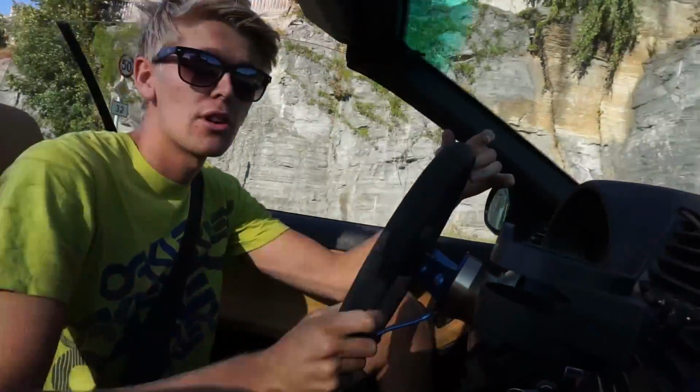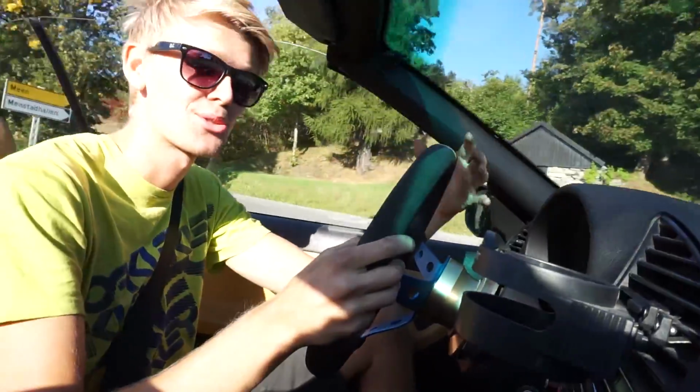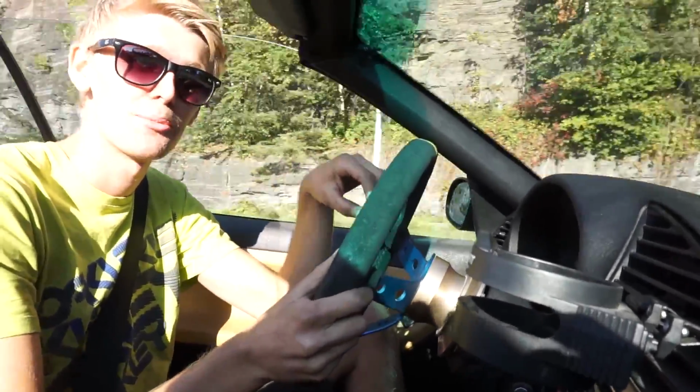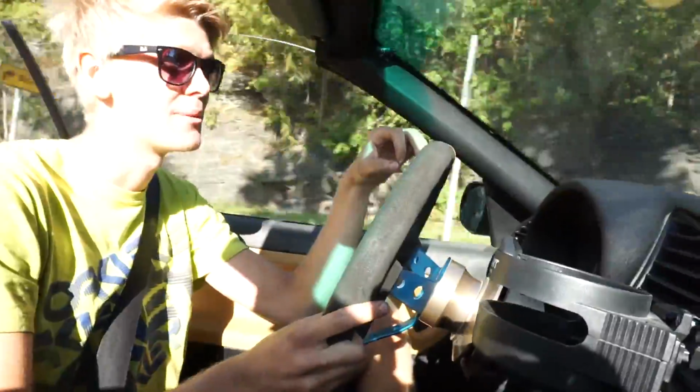So we have now been driving for like half an hour or an hour with the new coilover set, and it feels really stiff and nice, so I can't wait to try drifting with this. But that will be in the next episode, so stay tuned for a lot of good drifting with this car, because I really think that it will be much better to drift and do burnouts with now.